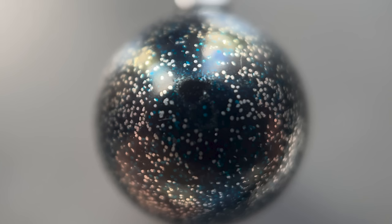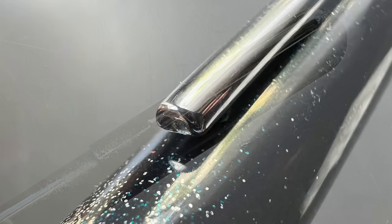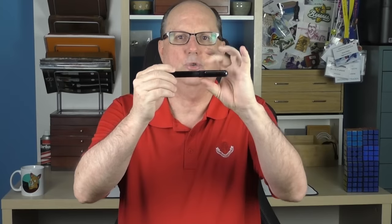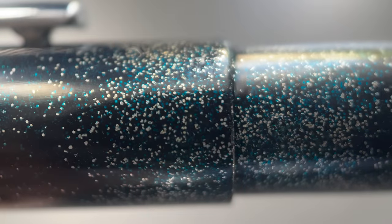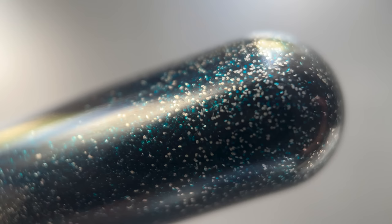Let's take a look at the parts of this pen. The top of the cap comes to a rounded point, which transitions into a semi-circular clip — you could say it is a half moon, which would be appropriate for the theme of this pen. The barrel is straight, there is a medium-sized step down from cap to barrel, and the end, like the top of the cap, comes to a rounded point. The cap twists off with two full rotations.